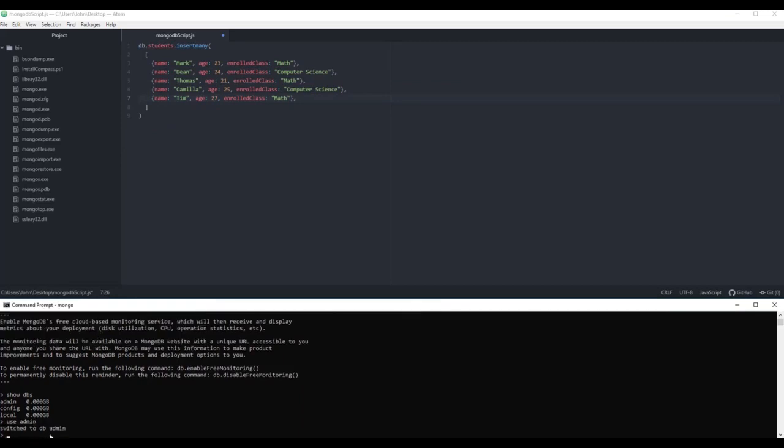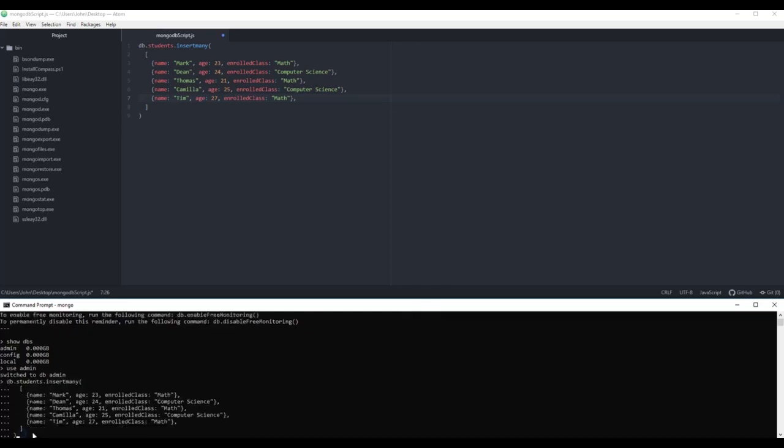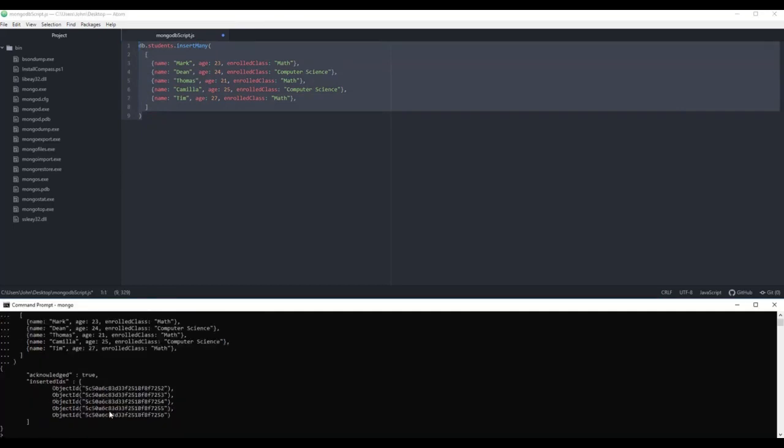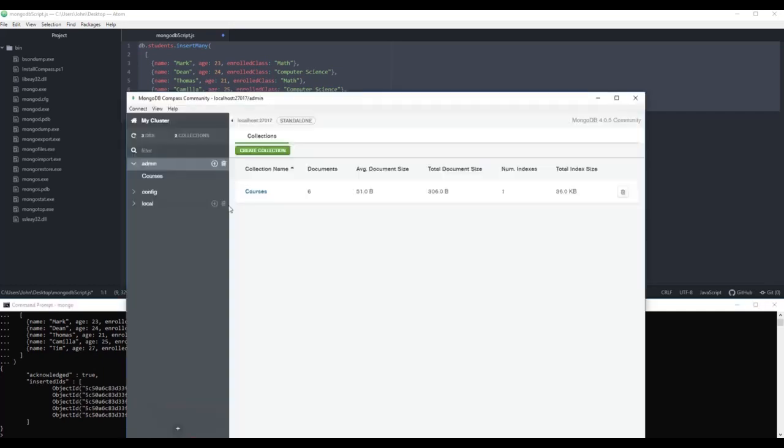and now we have switched to DB admin. So by inserting this, got to capitalize the M, then we will copy it again and right click in the cell, type enter, and acknowledge true, inserts ID, meaning that this is the ID that each of our documents has received, because it has a unique ID. And you will see that it is similar right up to the end, where it has 2, 3, 4, 5, 6.